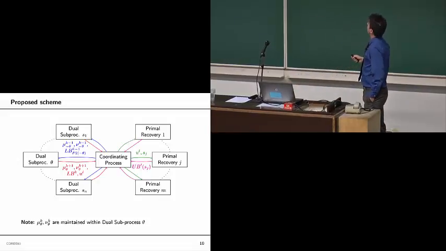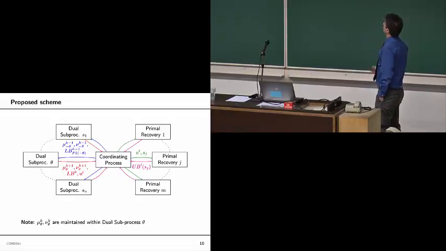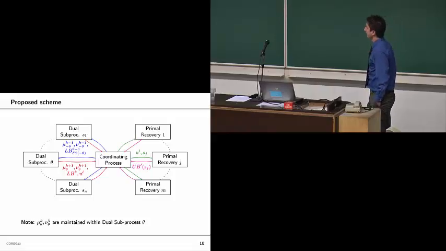And what it's doing is receiving multipliers for solving that problem from the coordinator, which stores the dual multipliers of all scenarios, and it's sending back an estimate of the lower bound as well as a solution that comes up from the resolution of this optimization problem. This is a candidate schedule that is then passed to these primal recovery processes.